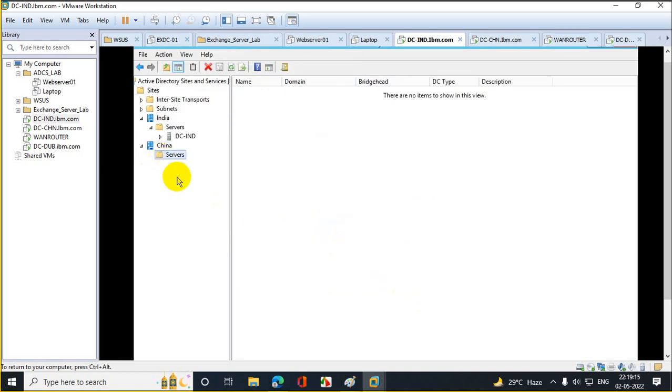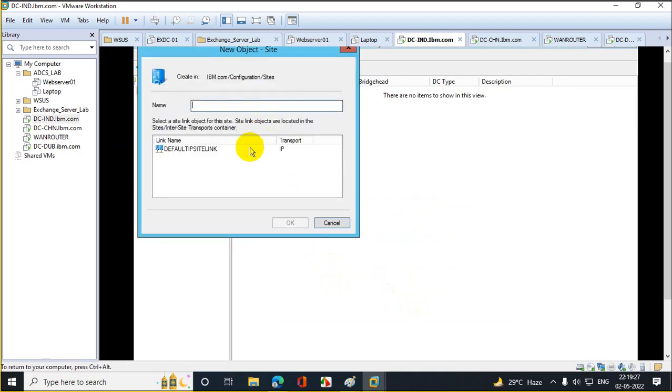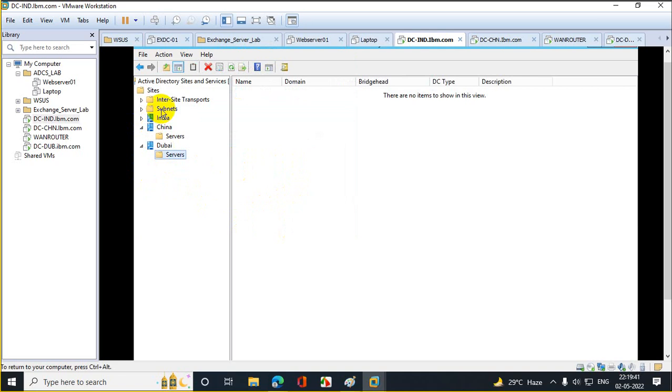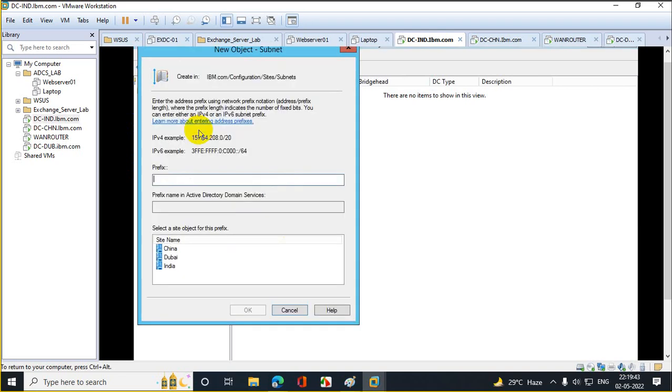Right now it is empty, but whenever you promote China, it will come here automatically. I will create another site, Dubai. Perfect. Clear? Okay, perfect.